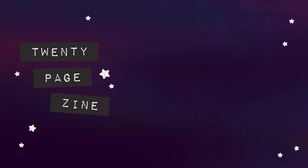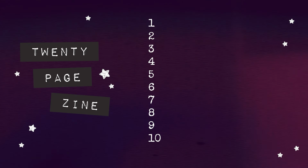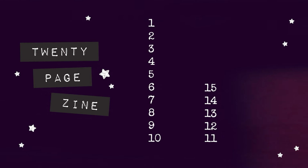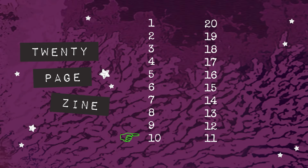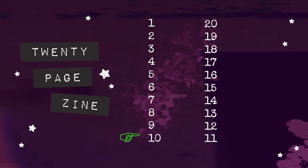So I'll write numbers 1 through 10 vertically like this, and then across from 10 I'll write 11 and work my way up. 12 will be across from 9, and so on and so forth. You always want to break your columns at the halfway point. Those halfway point pages will be your centerfold.